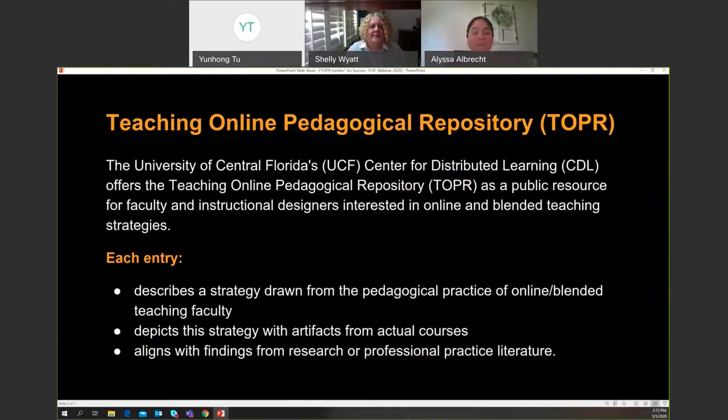Research is great and we want to have that, and we do have that, but when you're trying to create things on the fly, when you're trying to do things really quickly, one of the things you really want is to be able to know how to quickly implement it. That's what TOPR does. It takes these strategies, each individual entry, and shows how it was already utilized in a course. It showcases examples of how it's been utilized, and sometimes we even have additional resources there, such as rubrics or items like that. When you're searching for a new strategy on how to implement something specific in your course or in a faculty member's course, you can just take it away right then and really utilize your time wisely.